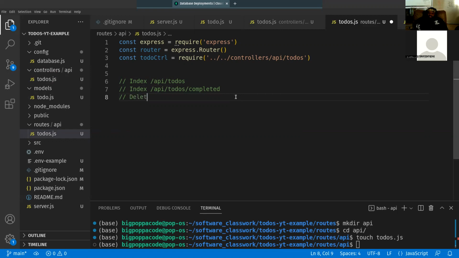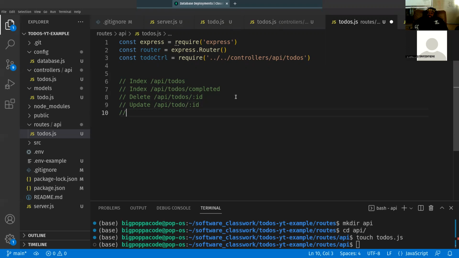Let's say delete, and we'll say /API/todos and then an ID. So we'll need that. We're also going to need an update, which would be /API/todos, also with an ID.